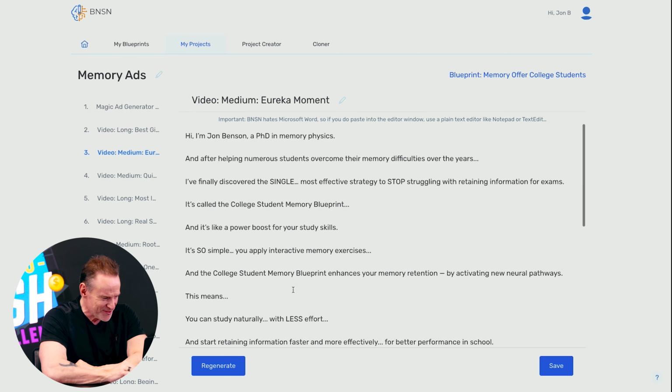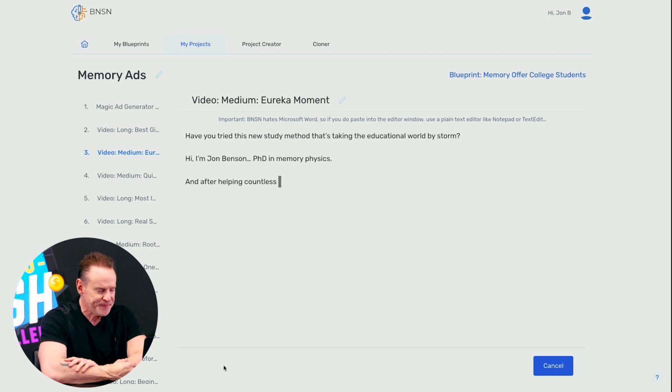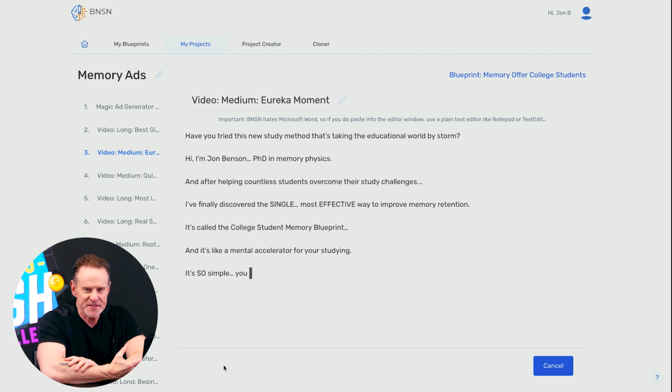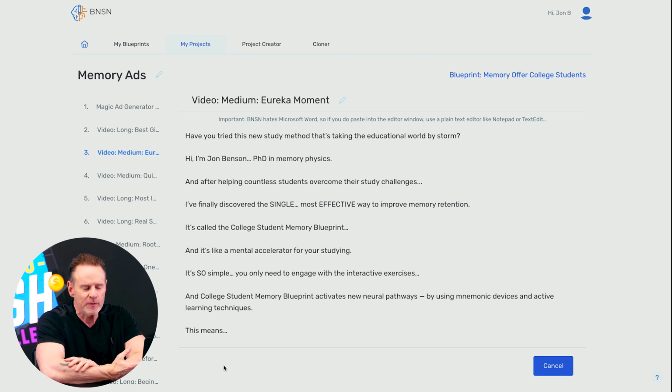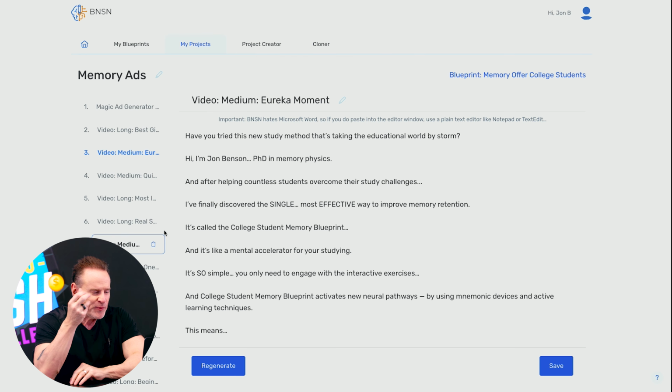Okay, it's still writing. Wow, it's pretty long. So if I didn't like that, the regenerate button is your friend. Notice it's completely different, right? Well, it's because when you tell it to regenerate, that's our fancy way of saying, you didn't get it quite right. Try again, okay? Learn a little bit more, okay?